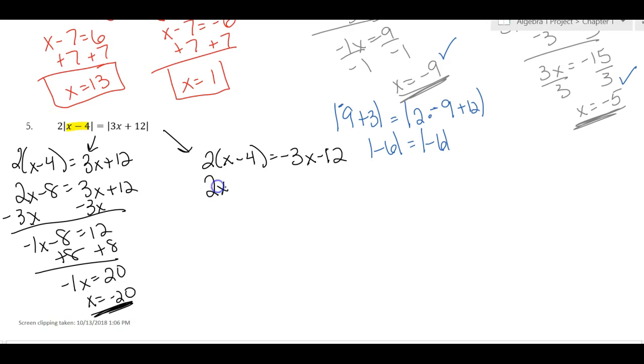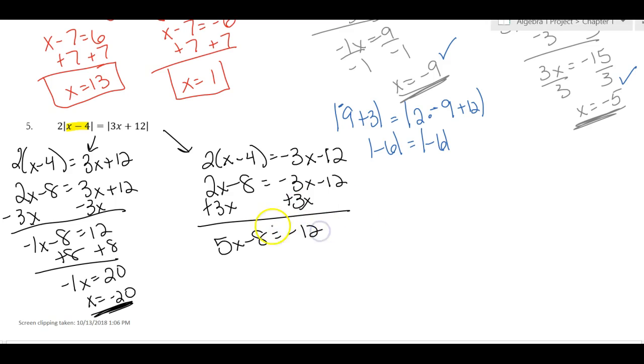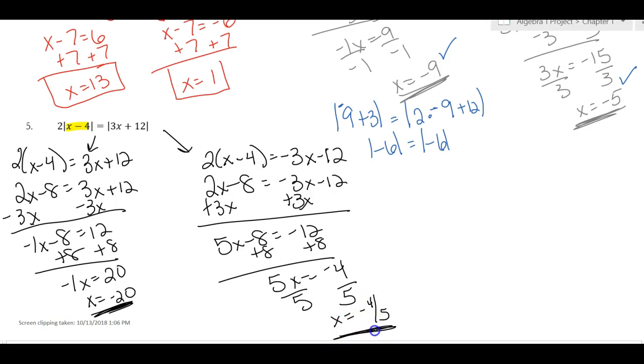Over here again, 2x minus 8 equals negative 3x minus 12. I'm going to add 3x on both sides. And I get 5x minus 8 is equal to negative 12. Add 8 to both sides. Uh-oh, we're going to get a fraction. And then I divide by 5. So x is negative 4/5. Okay, so this right over here is going to be my checking area. Takes up a lot of space, but I'm thinking maybe one of these might be extraneous, but maybe not.